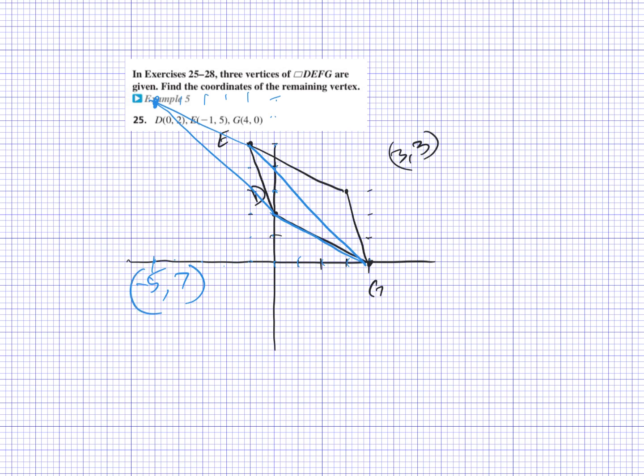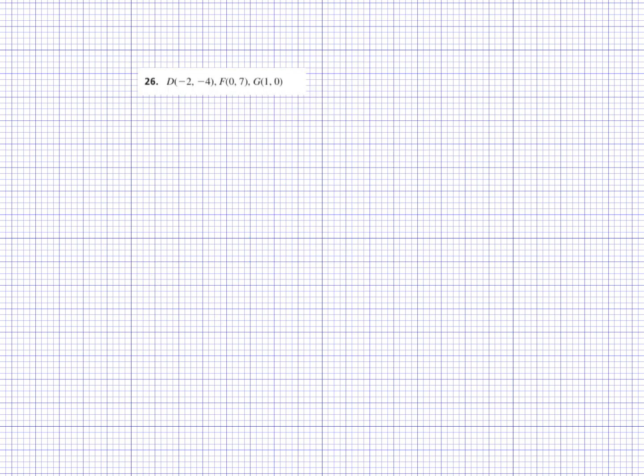So because this is telling you to do it in a certain order, DE, you got to follow the first one. It goes D to E, okay, and then E to F, and F to G, and then G goes back to D. So I know these two have to be like this based on the order they gave. So I know this one up here is not going to be the answer. So 3, 3 is the answer. So all you have to do, so you don't have to get confused, is use that as a guide. Use the order as a guide. All right, so let's do it again.